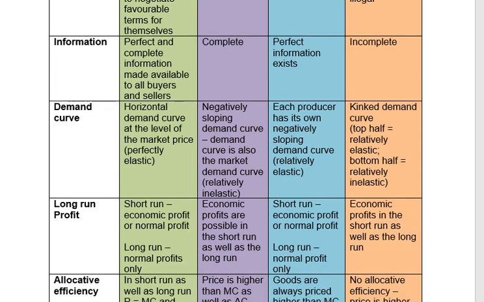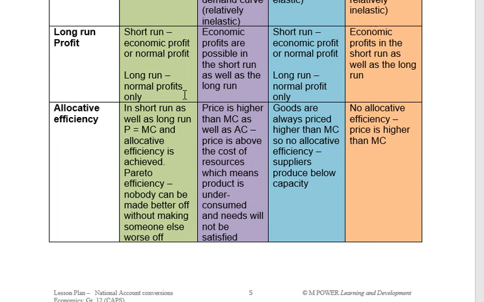If we look at the long run profits, okay, again, after we have actually done the calculations at the end of this chapter, I'm going to tell you what is the difference between economic profit, normal profit, and economic loss. So you are not 100% going to understand this now, although we did do this last year also. Okay, but I will expand on this later on in this chapter. Just for now, you need to know that for the perfect market, in the short run, an economic profit or a normal profit or an economic loss can be made in the short run by the individual producer. Our focus is on the individual producer now, okay? So in the short run, there's three possibilities, either economic profit or normal profit or economic loss. But in the perfect market, only normal profits can be made in the long run.